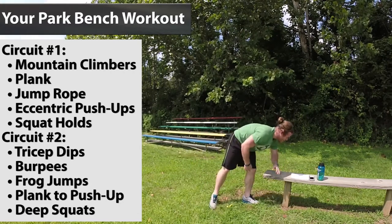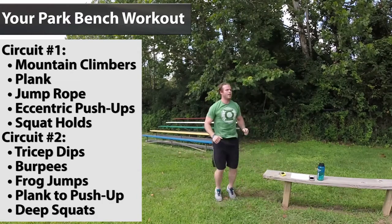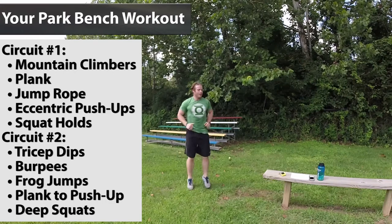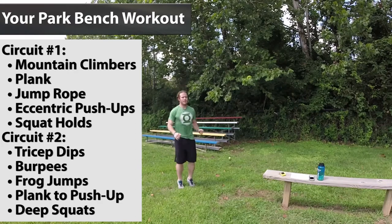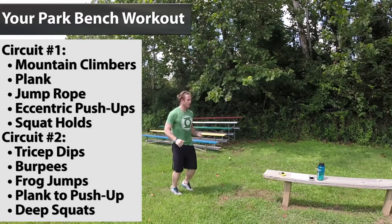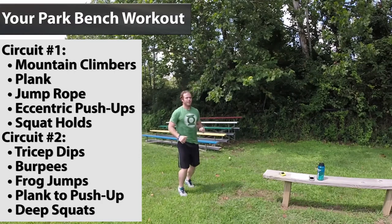We are gonna go into jump rope. So we're just jumping in place. Alternate feet, like a boxer shuffle, 10 second countdown.